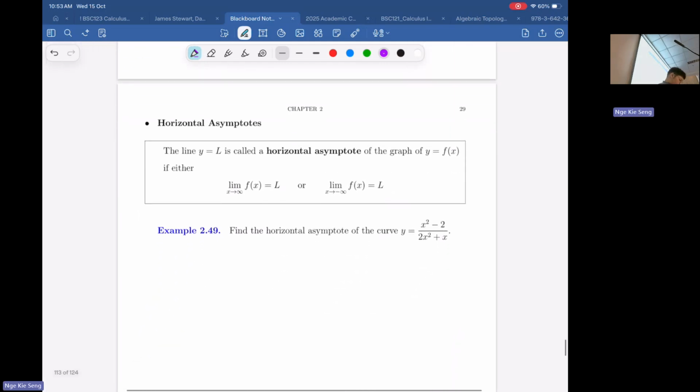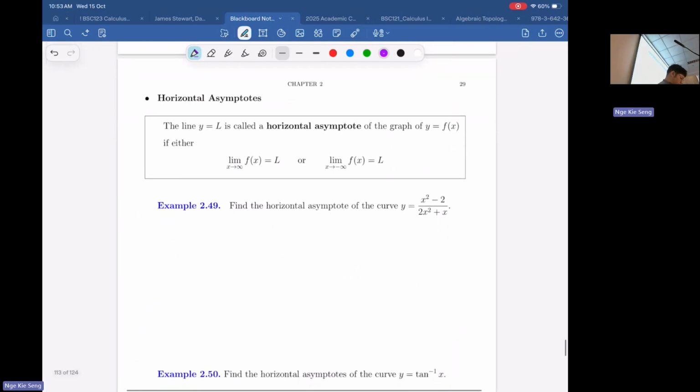Then we will take a break. After the break, we will learn about the horizontal asymptote. Let's break until 11:03. If you want to go to the toilet, maybe you can come and take attendance from me first before you go, because maybe you will stay outside long. Then I might miss you later.